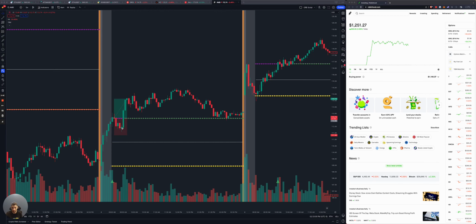I was down a little bit early on before I got a nice pump in the market that turned this trade into a win for me. But usually I don't want to take an entry on an indecision candle on that breakout. If it's an indecision candle on the breakout, it's not a very clean break, which makes that less interesting for me to enter a trade on. But nonetheless, I ended up hitting on my first trade.